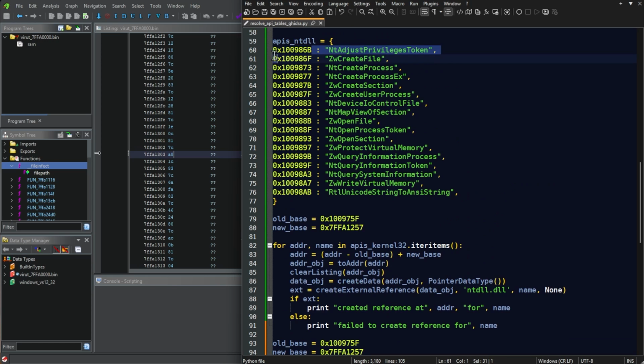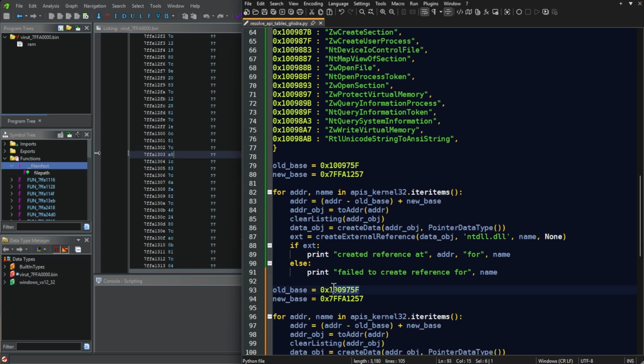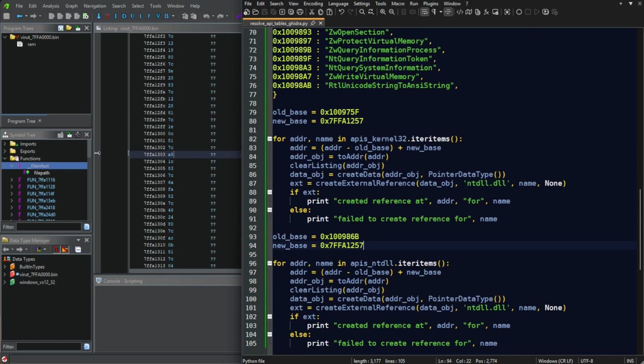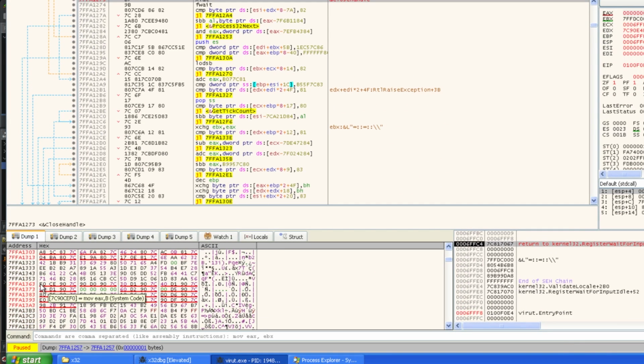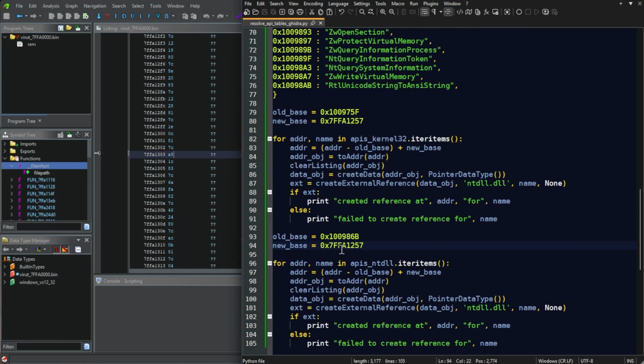And for the new one, when we check again here, that is 363.